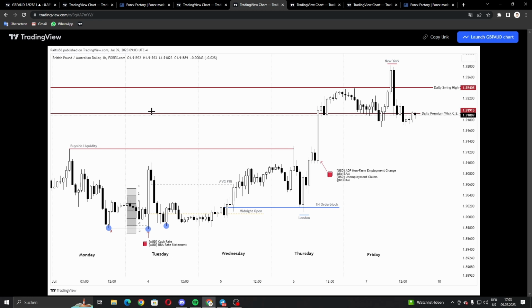If it would have just traded up, of course I don't want to catch the market trading higher. I waited for a retracement, then I wanted to see a fill of this imbalance, and then I looked on the lower time frames for a setup. My entry was right at the midnight opening price of Tuesday's trading, and on the 5-minute or 15-minute time frame I framed my entry point.